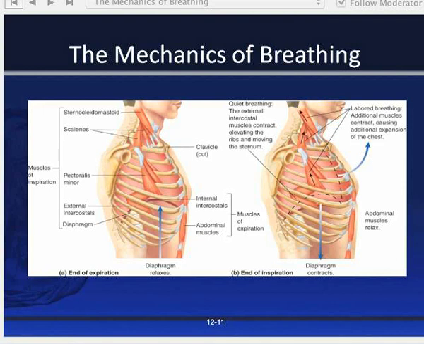At the bottom of the lungs is the diaphragm, a dome-shaped muscle used for breathing. The diaphragm divides the chest cavity from the abdominal cavity. The diaphragm is the primary muscle of breathing. The diaphragm works in cooperation with the external intercostal muscles, which are located between the ribs. The internal intercostal muscles and abdominal muscles may be used during forceful exhalation.